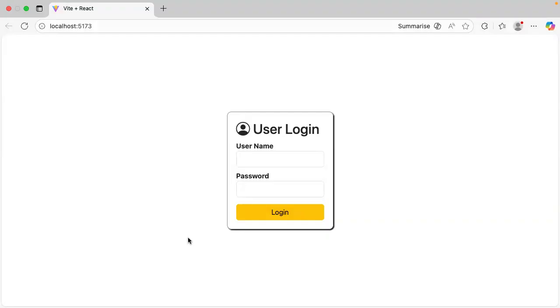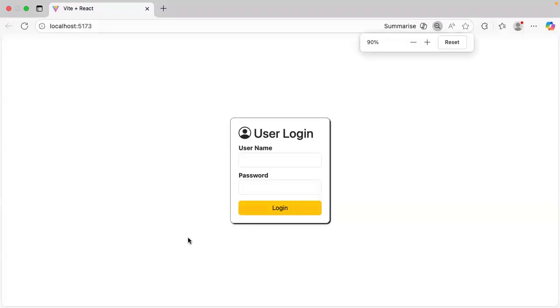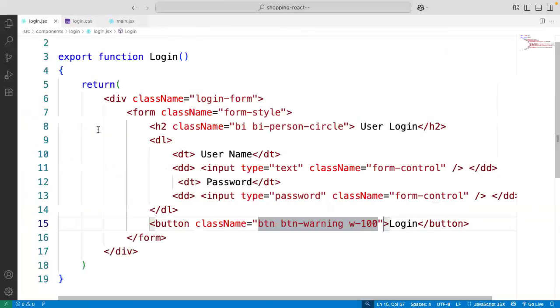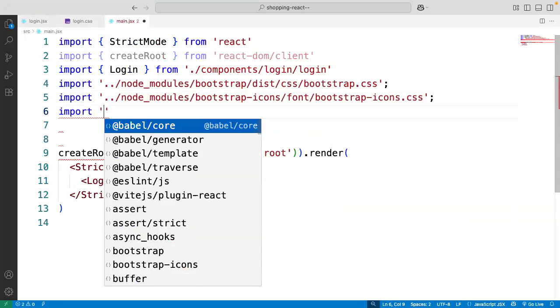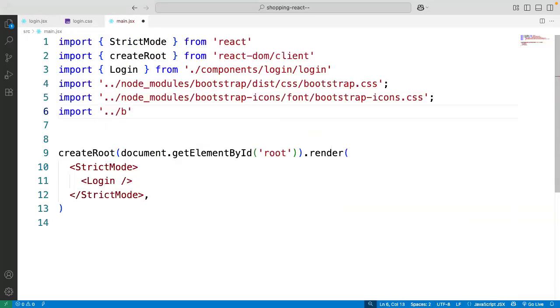We can use effects and functionality also. But in real time, we don't recommend Bootstrap functionalities for the majority of cases, because Bootstrap again uses a library called jQuery. You are already using a library, so it is better to use a library which is good for React. jQuery becomes heavy, but many applications use it. So what is the functionality-related library? You have to import it with dot slash.